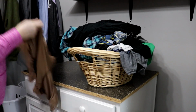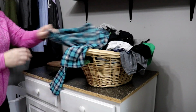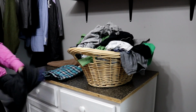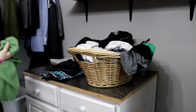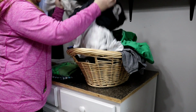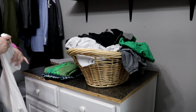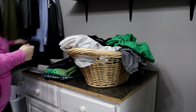You guys, laundry is still my least favorite thing. I used to be really bad at laundry. I've tried lots of different routines over the years and I finally tweaked it and feel like I have it under control. I eventually got to where I was like a one load a day from start to finish every day kind of girl, but I've actually made even more changes and it's working a whole lot better.